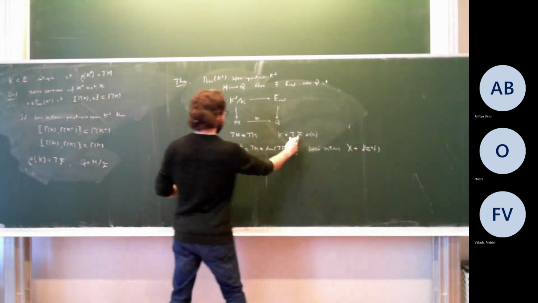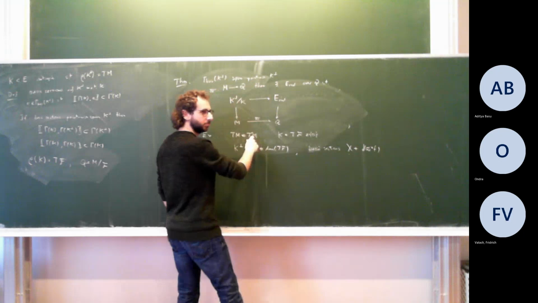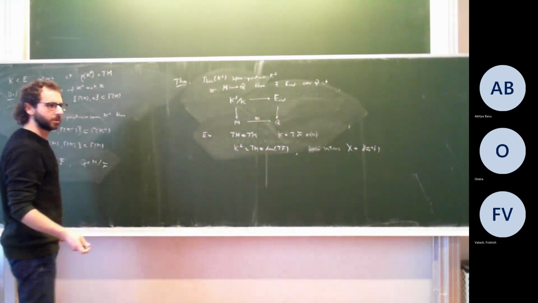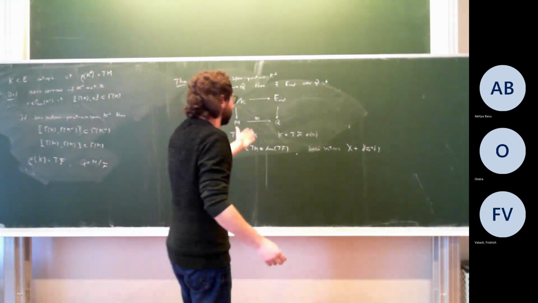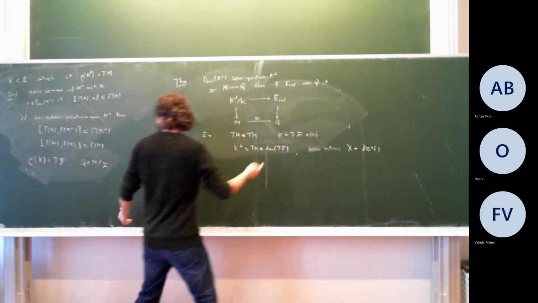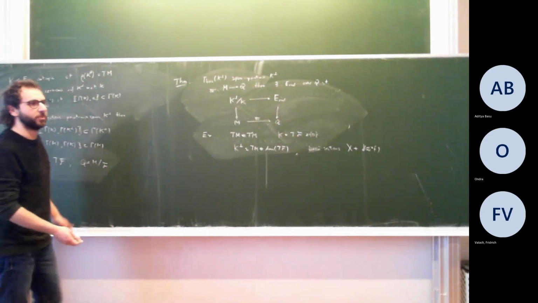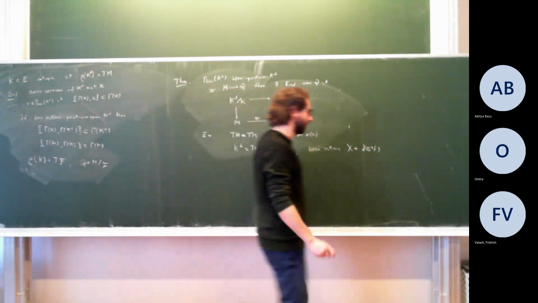Capital F is just the foliation of N. I'm just taking F to be a foliation of N. Arbitrary? In this case, it's arbitrary, yes. Arbitrary in the sense that it still has to satisfy this, and that needs to be well defined in the sense that Q, the leaf space of the foliation, needs to be smooth. That's the only assumption I make.